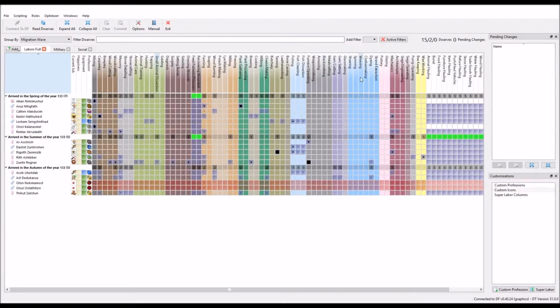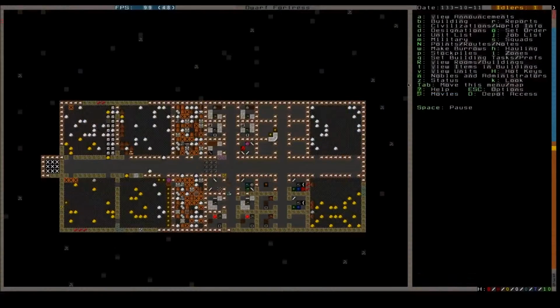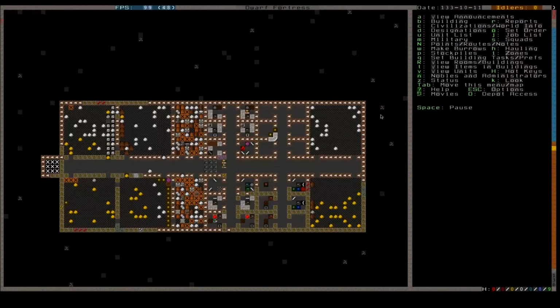Can't see. There it is. No, I don't actually have a weaver. That one. No, not that. No, not that one. This one. Yes, that one. Okay, so commit that and change back. There we go. Okay, so now someone will actually be able to construct that thing.